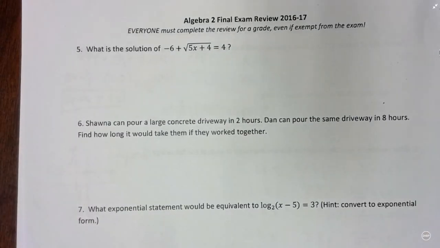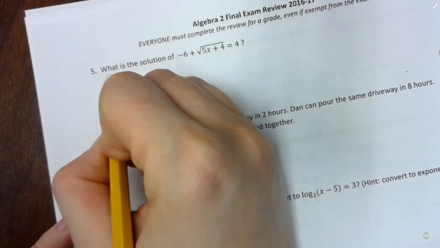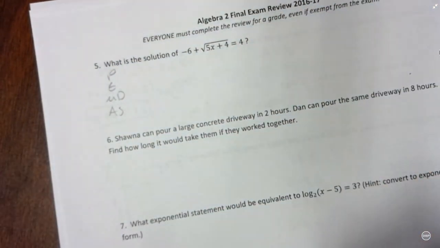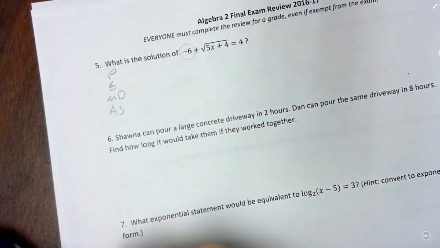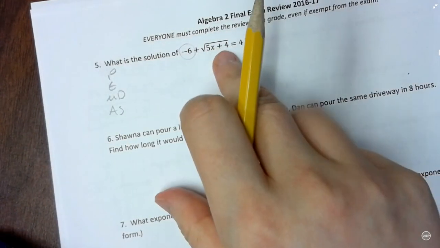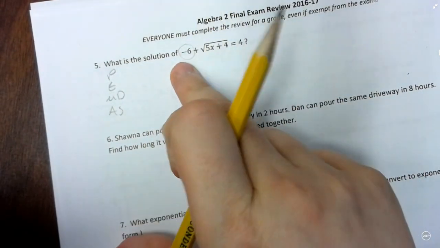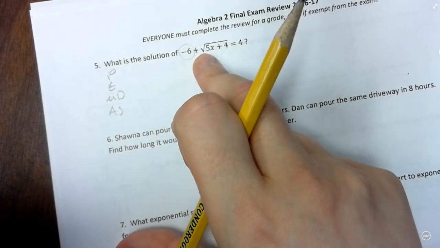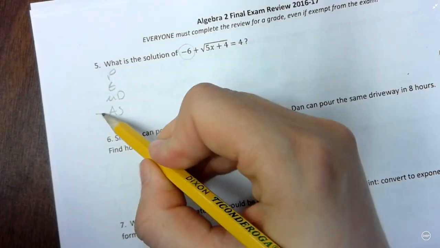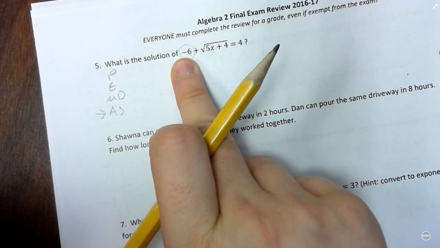Number 5, what is the solution of that equation? So it's a square root equation, so it's a reverse PEMDAS problem. So is there anything that I could add or subtract? Yes. Now when there's a negative number in front of your grouping symbol or your parentheses, that tends to confuse people. So you have to think, I need to cancel a negative 6. It's a negative 6 that's added to the rest of the equation. It is not multiplied or divided. So it's definitely this step right here. How can I cancel a negative 6? It's like, how can I cancel a debt of $6?